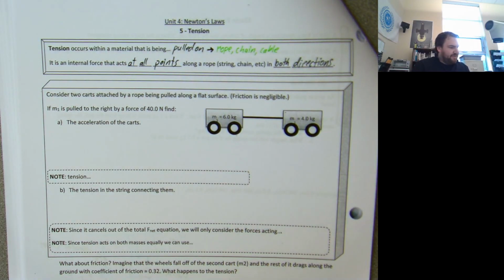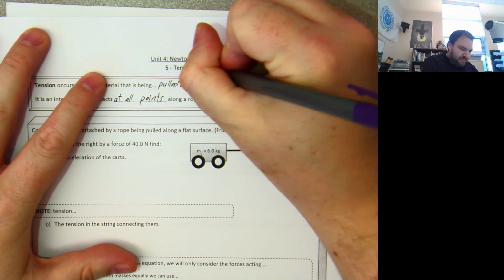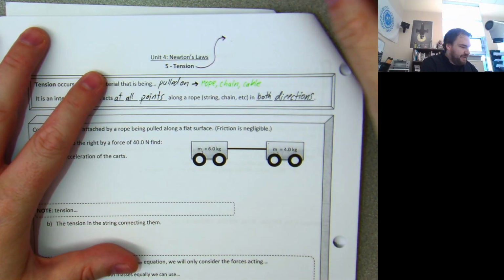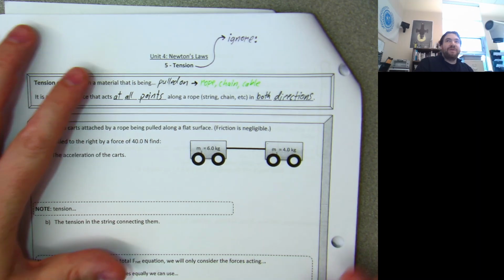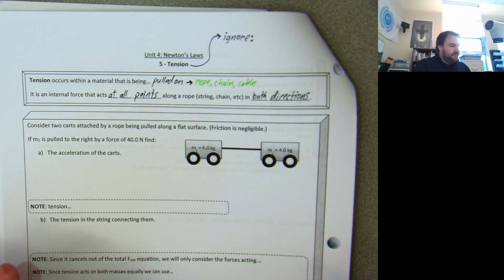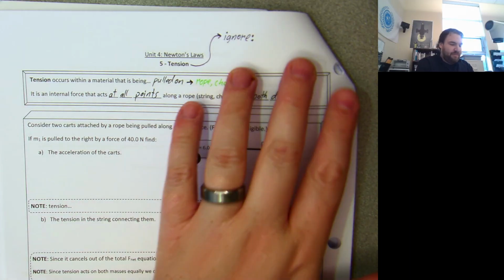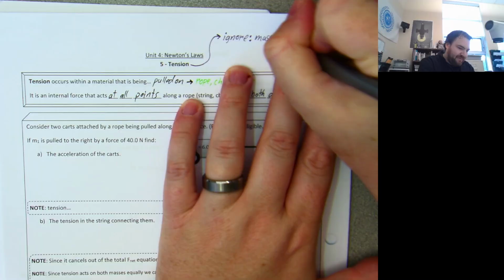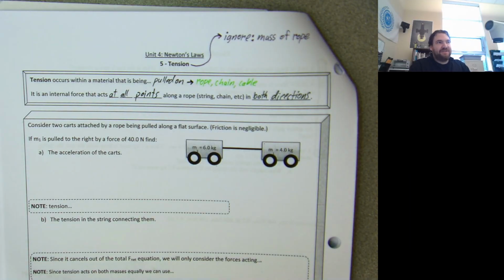When we talk about tension, there's a few things we're going to ignore. It's going to look like a long list. And it's surprising, I think, the kinds of things we ignore when we talk about tension. But if we don't ignore them, the math just becomes way too difficult at this stage. So, when we talk about tension, we are going to ignore the following things. We're going to ignore the mass of the rope. Which sounds a little counterintuitive. Ropes have mass. Some ropes have a ton of mass. How can we just ignore it?